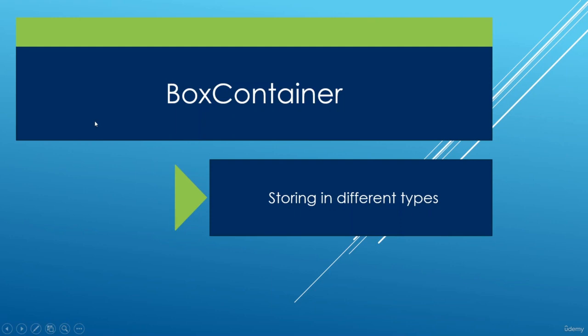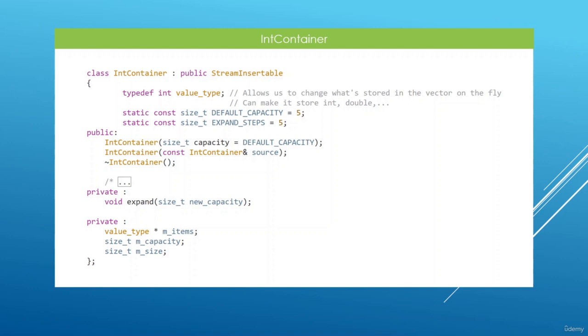In this lecture, we want to explore how we could store different kinds of objects in objects of our box container class. But so far, we have no way to do this in a much more flexible way. What we can do is set up different classes that reuse the same code. So for example, we can set up a class that is going to be containing integers, and we have a flexible setup we can use to do this.